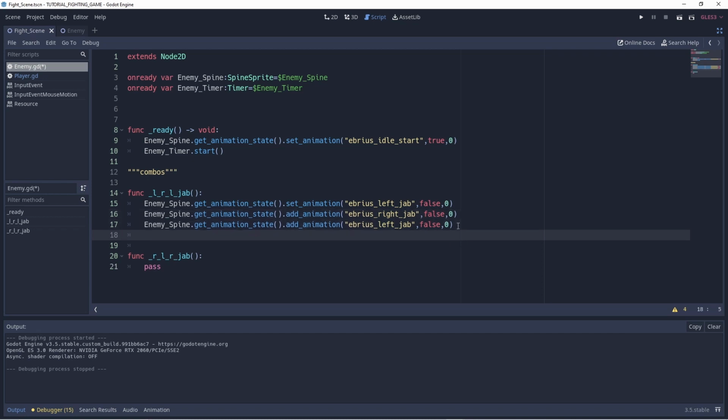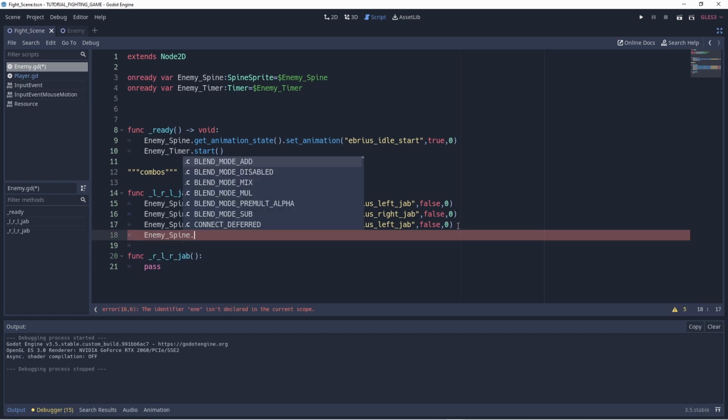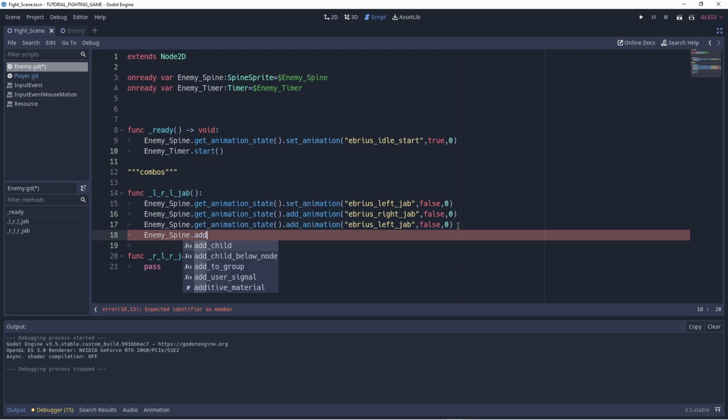Okay, so when the combo is finished, we need to go back to idle. And remember what we talked about when I explained to you how the timer works. So we add the animation. Let's copy this entirely so we can do it faster.